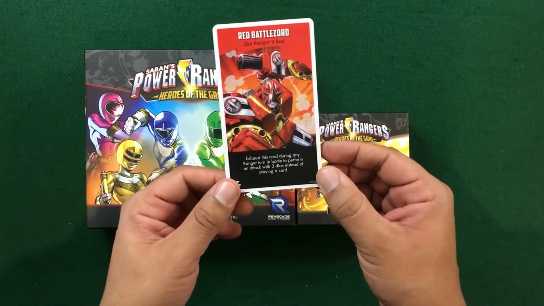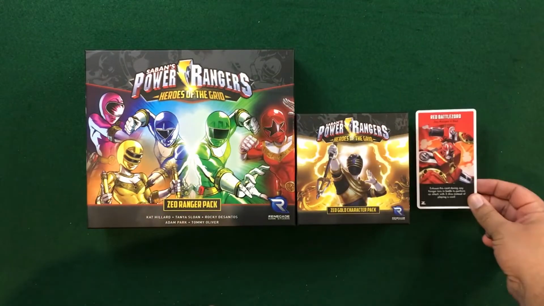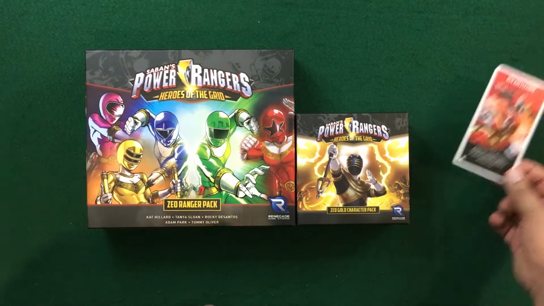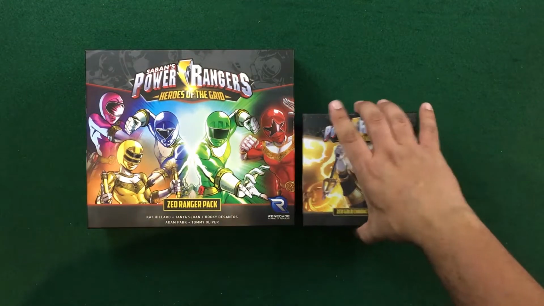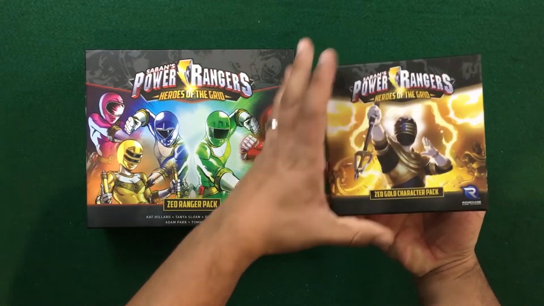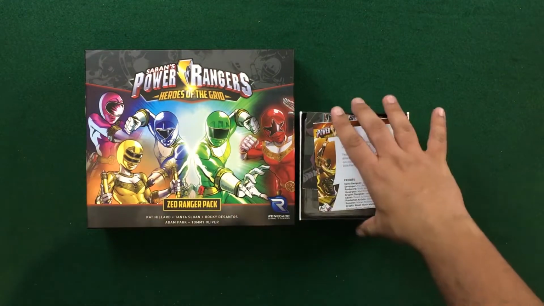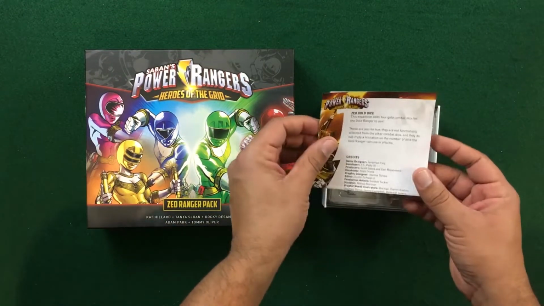You can exhaust this card in battle to perform an attack with 3 dice instead of playing a card. Pretty cool. So I like this card. We'll move it off camera though for the moment. Now we'll take a look at what we've got in the Zeo Gold character pack just to make room for the other Zeo Rangers. Now we're not going to do a deep dive.